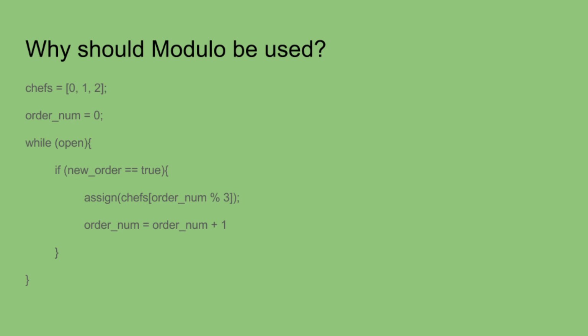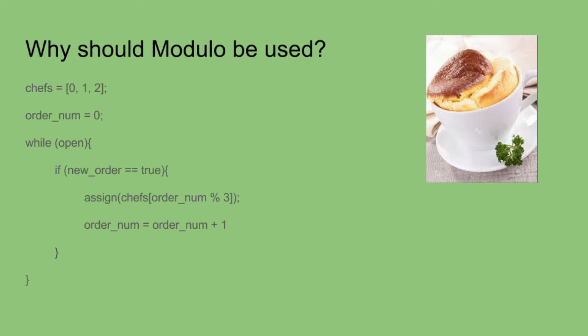Jill knows that by using modulo, for each new order that comes in, it will be assigned to the next chef in the sequence. The system certainly seems fair, with each new order being assigned to the next chef, but it does have some limitations. For instance, this algorithm has no sense of the scale of difficulty. One order might be for a souffle, while the other one might be for pancakes.